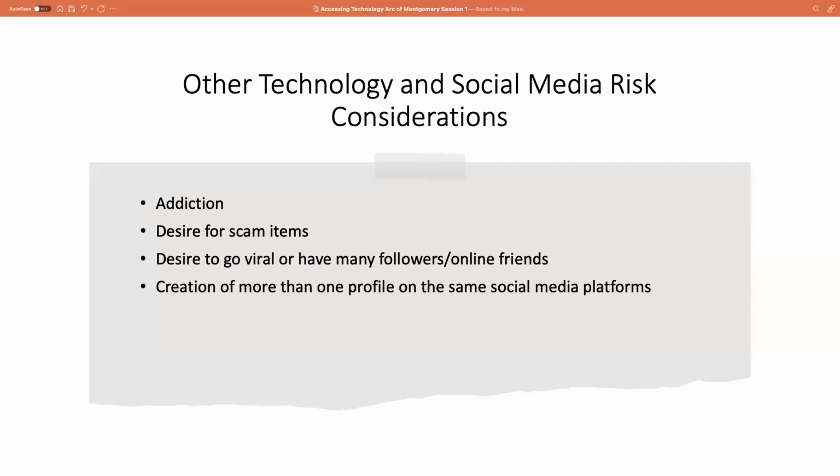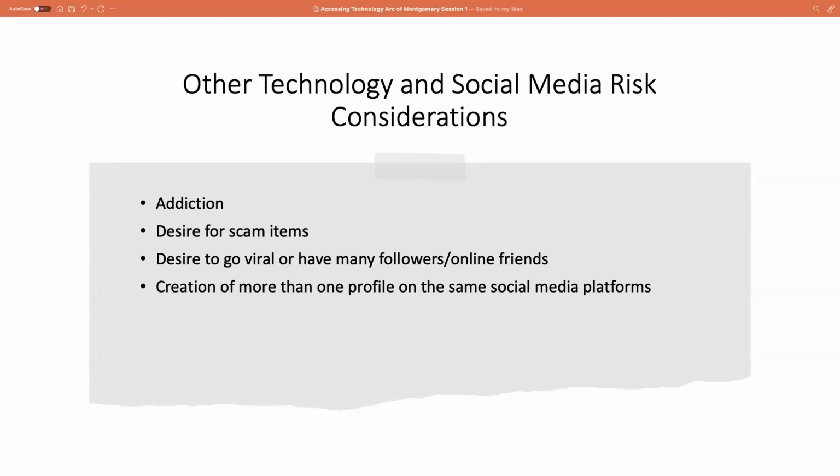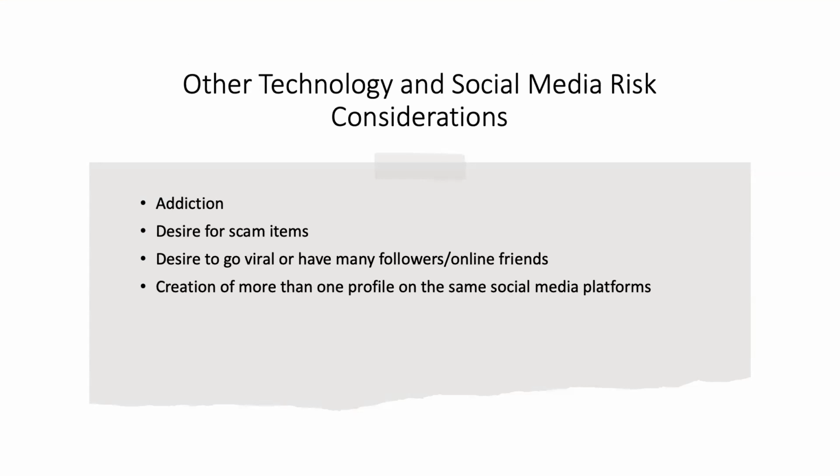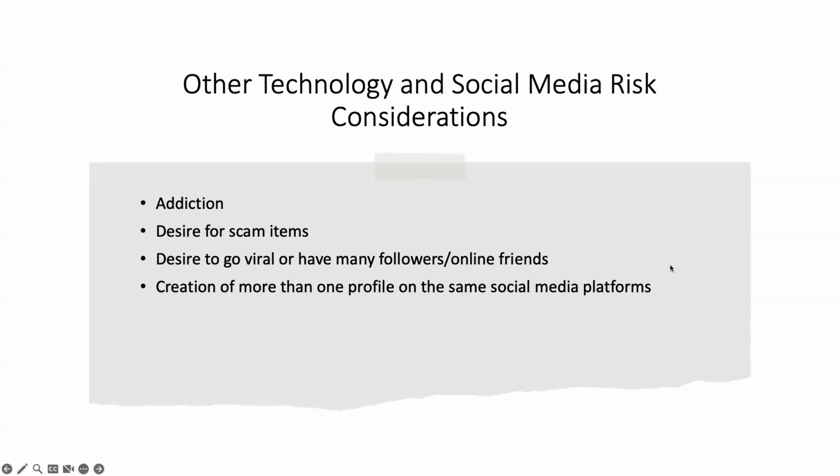And the other big thing that I've been seeing, especially for the younger ones, is this creation of more than one profile across social media platforms. So we might all have one profile on Facebook, one on Instagram, one on Snapchat. However, some of the younger ones might have 3 profiles on Facebook, 3 on Instagram, and 3 on Snapchat. And on these profiles, they present themselves differently. I've worked with a few students that have done that, and we will talk about why that happens in our social media sessions to come. So know that that's also a risk that is out there that we need to consider.